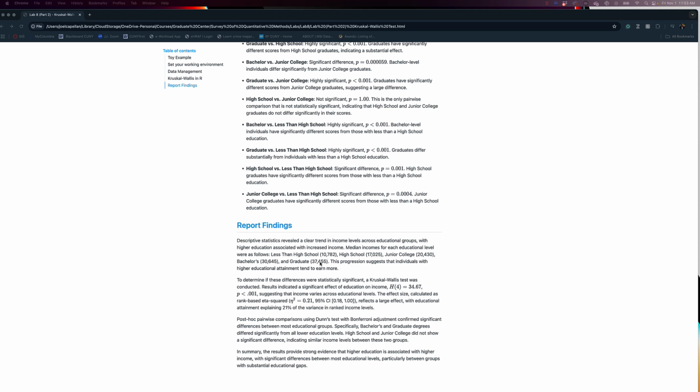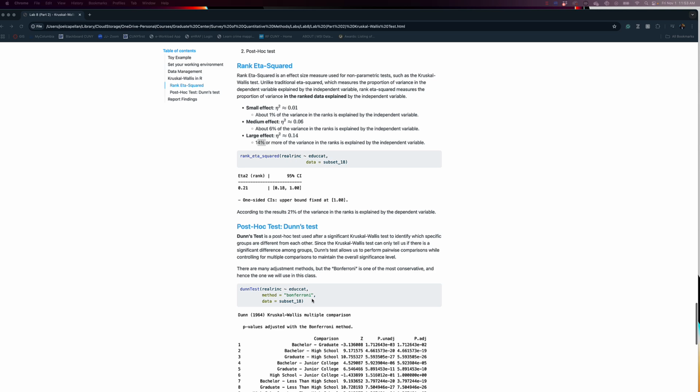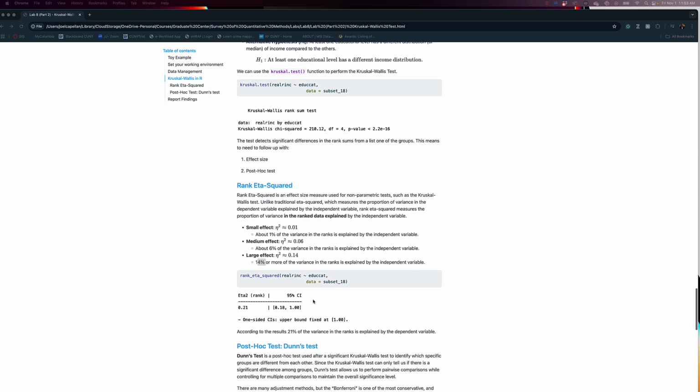To determine if these differences were statistically significant, a Kruskal-Wallis test was conducted. Results indicated a significant effect of education on income. Give me the H value, the degrees of freedom, and the P less than whatever alpha you choose, because this P value that we calculated, which is right here, is so tiny.